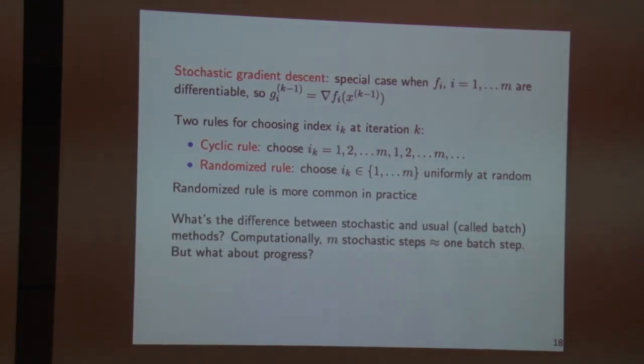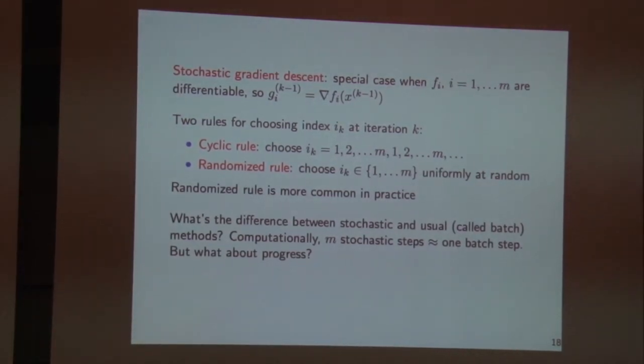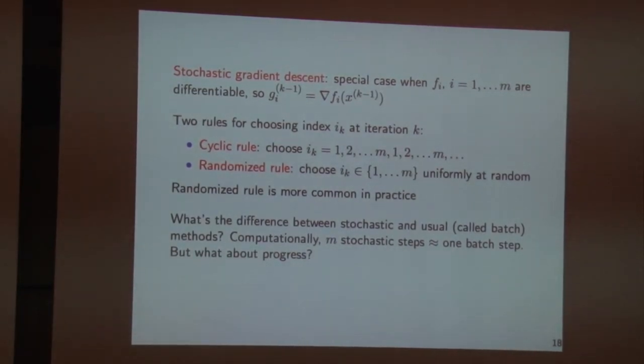First of all, even if those two progressed in the same way, why might it be advantageous to use a stochastic method? Let's suppose that all I told you was that in terms of the progress you make on the optimization criterion, it's the same if you take m stochastic steps versus 1 batch step. Why might we still want to use a stochastic step versus a batch method? If I told you computationally they're the same, because m stochastic steps is 1 batch step, and also in terms of the progress they're the same, I claim there's still utility in them. What's that?